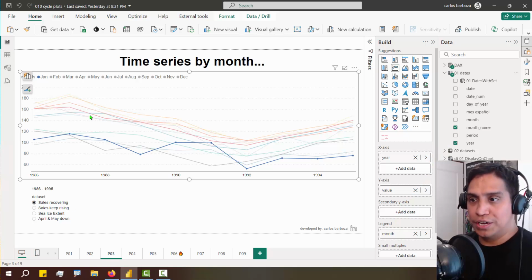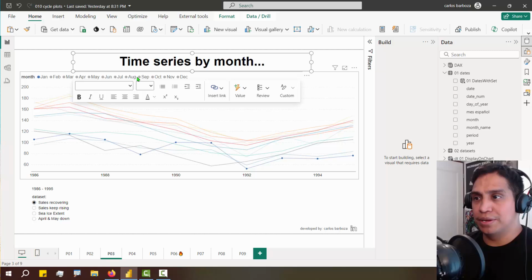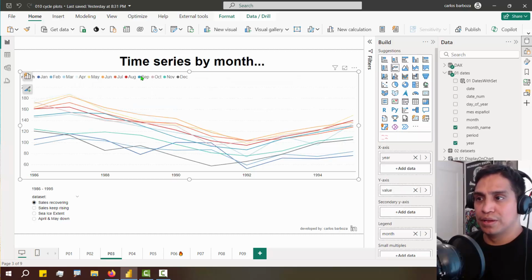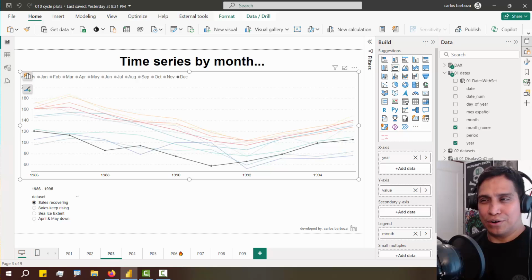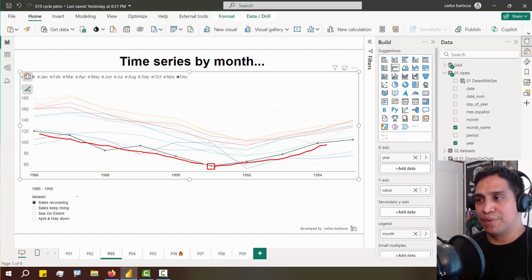And now let's go see another month. Maybe let's go see September. And September is also, maybe November better, I'm just trying to pick a different color. Also, we see the same trend, a little bit similar to January, that is going all the way down, but the lowest point is actually in 91, and then it rebounds again.